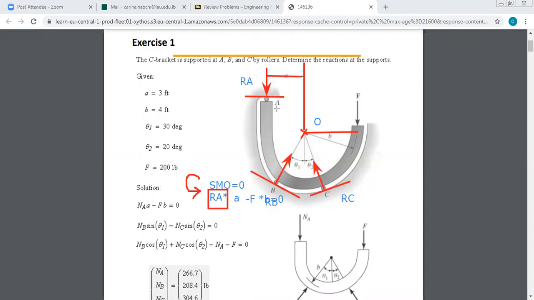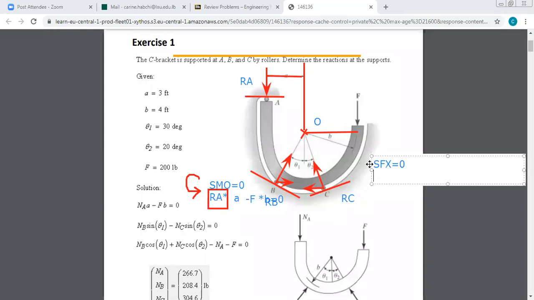If you look at your figure and you project RB and RC, it can be seen that RB has a positive projection along x, and it's equal to RB sine theta 1, because the angle of the reaction with the y-axis is theta 1. And for RC, it has a negative x component, and the component along x is RC sine theta. So if I write the equation along x, I have sum Fx equals to 0.